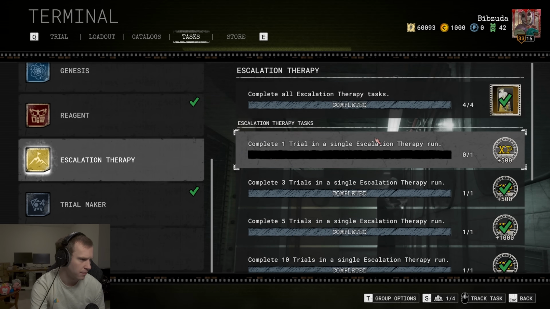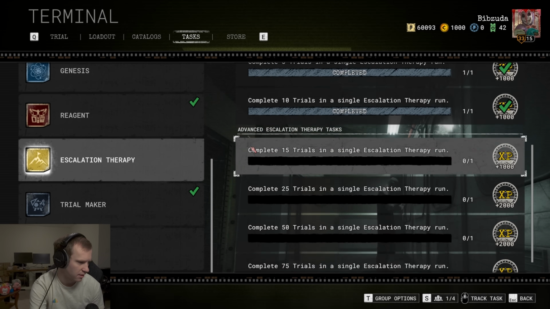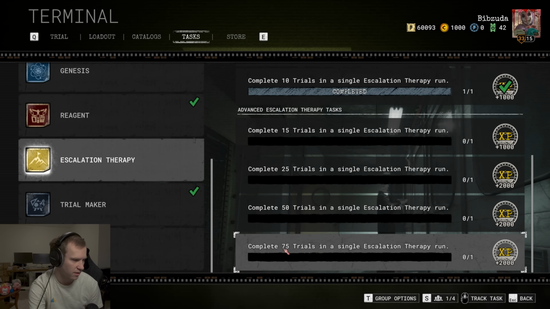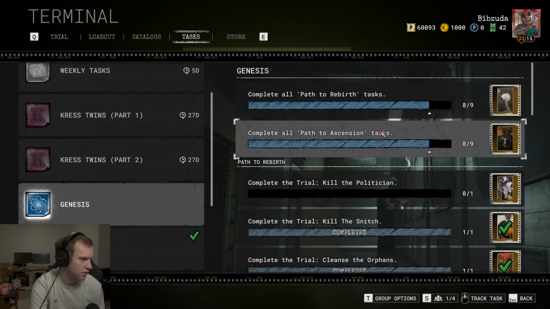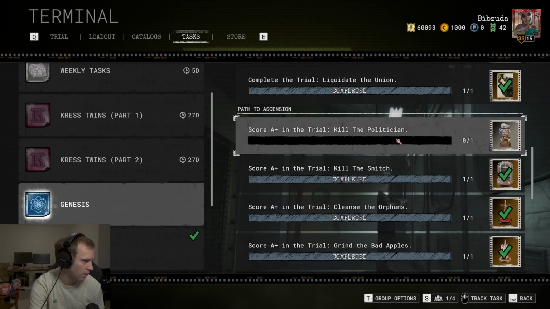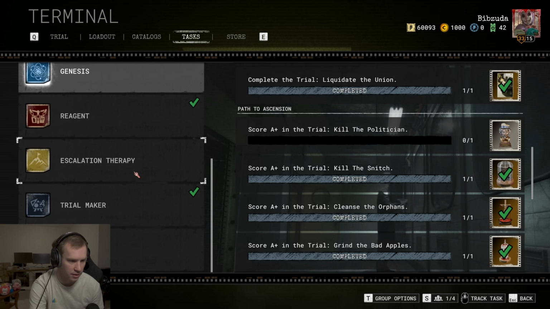wait, what? I don't know why this one has been reset, but there's a couple new advanced escalation therapy tasks that ask you to complete 15, 25, 50, and 75 trials in a single run. So that's cool that they added some more of those. Of course, we have a new Genesis task for the new trial, and it does come with an A+ statue already, which is nice. Liquidate the Union had to wait an update to get that.